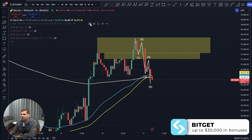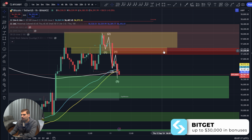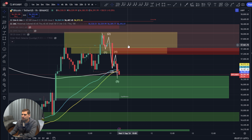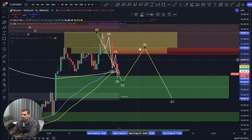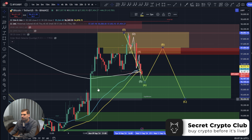If we bring on these smart money concepts, there is a fair value gap right in that area of resistance. So we know that there's a fair value gap here. It's possible that we go finish that, claim it, and then move down to the bigger fair value gap and support around the equilibrium. This supports the idea that we are in an ABC structure like this, where we see the zigzag pattern go down to find support on equilibrium and claim that fair value gap that was left behind on the 1600 hours on Monday the 9th.